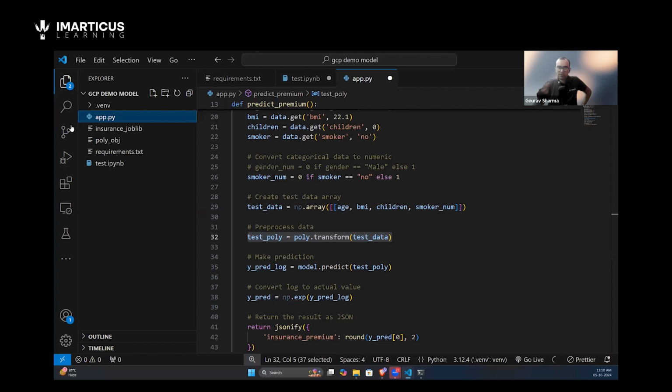Okay, so polynomial features are nothing but creating some extra features. So suppose a particular column has a value 5 and you have created polynomial features with degree 2, it will create 3 more features, okay? Your column raised to the power 0, your column raised to the power 1, your column raised to the power 2. So like this, it will create these 3 features. So this is all that polynomial transformation is doing.